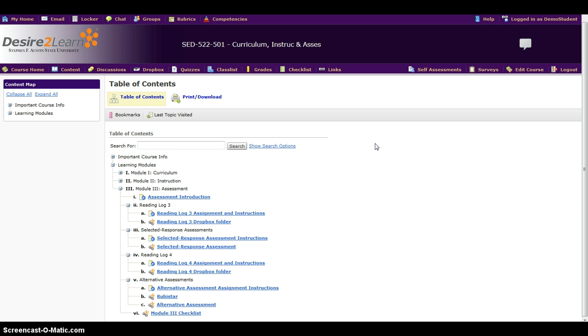And then we're going to look at alternative assessments, and you'll have an opportunity to develop an alternative assessment. And the last thing you'll be doing in the module is the rubric based on an alternative assessment.